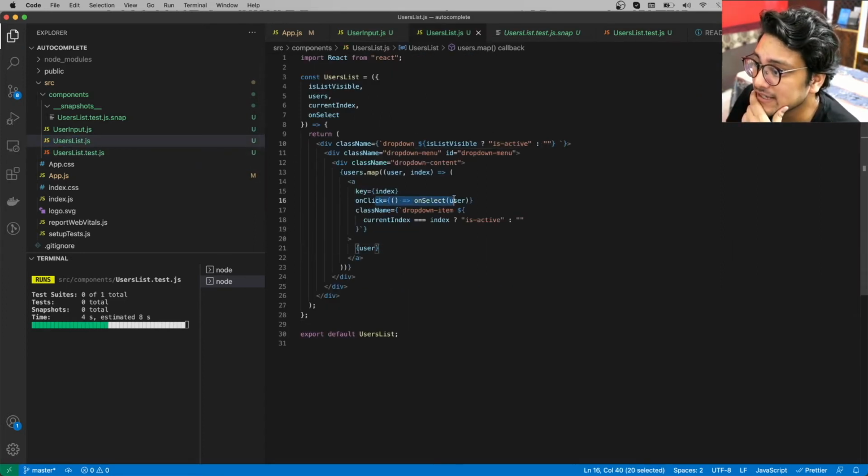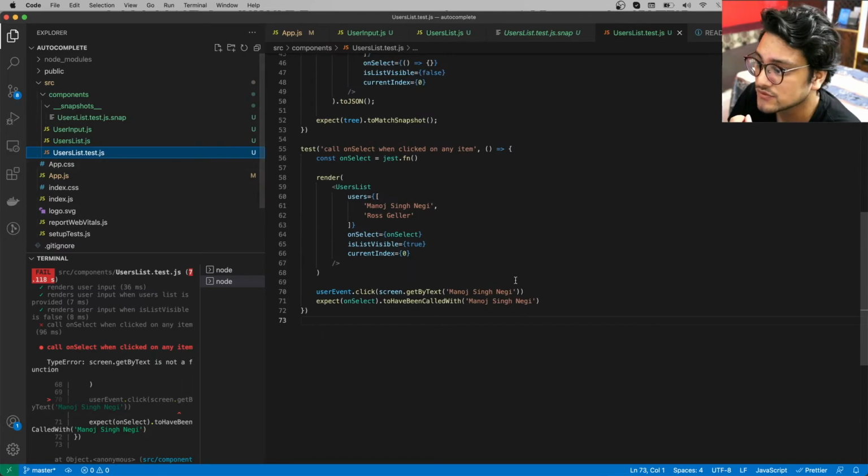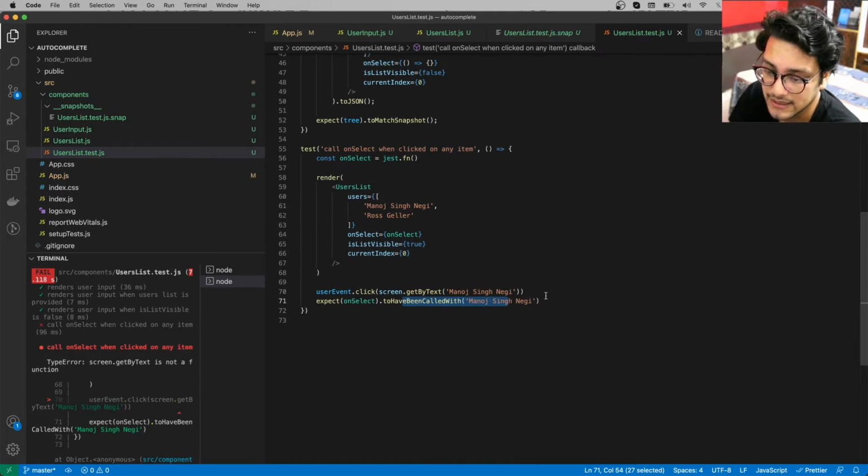Whenever we click, we call onSelect with the user, and the user is basically a string, which we are rendering in the HTML. When we click on this element, onSelect gets called with the name of the user, and that's what we are checking. So when we click on Manoj Singh Negi, onSelect should have been called with Manoj Singh Negi.